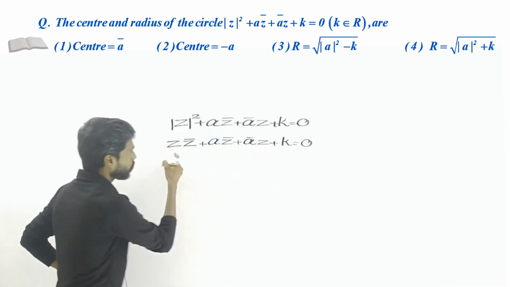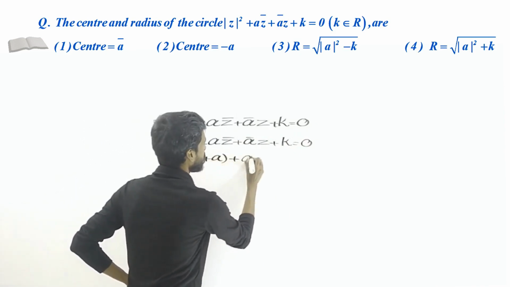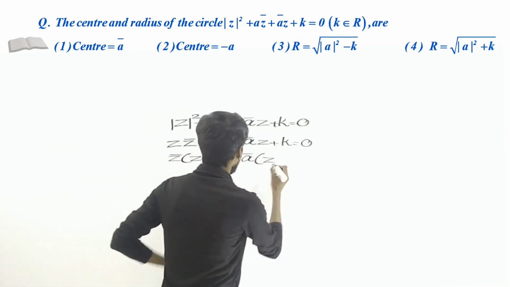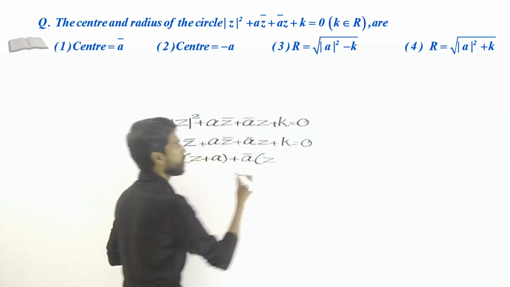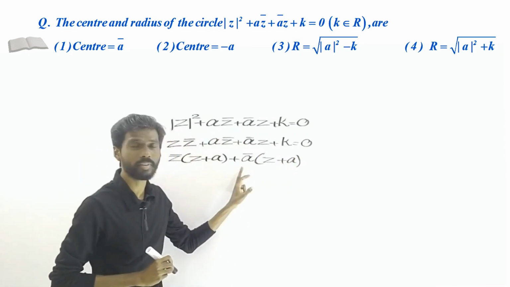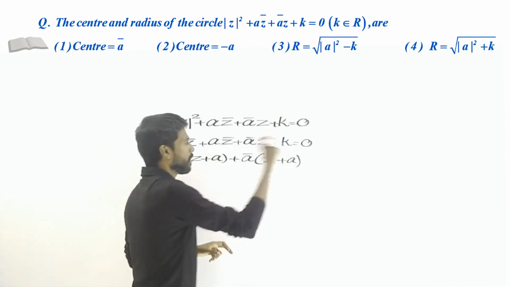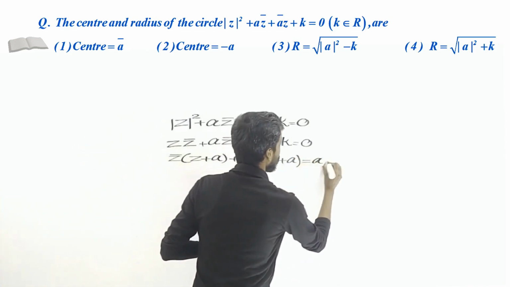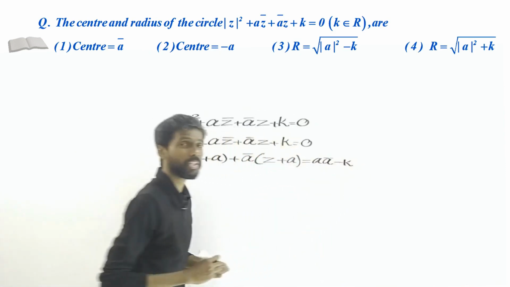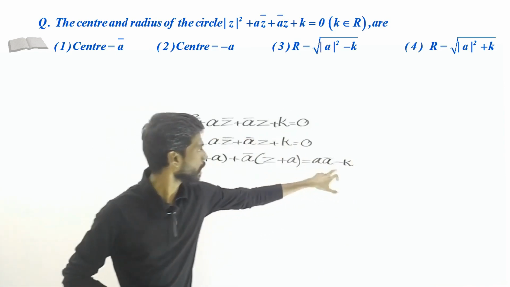Now from the first two terms, we can take this z bar out, so it will become z bar times (z plus a). Similarly, from the other two terms you take a bar out, so we get a bar times (z plus k by a bar), right? But we don't want that. We want the same z plus a, only then we can factorize it. So you add this a bar. That is not given in the question, but we have added this a bar. So if you add, we have to subtract also, or you add it on the right hand side. So that equals a bar a. And also this k is taken to the other side, so that is minus k. So now it is okay, right? We added a bar a, so here also a bar a, so that is cancelled. So minus k. Okay, that's all.